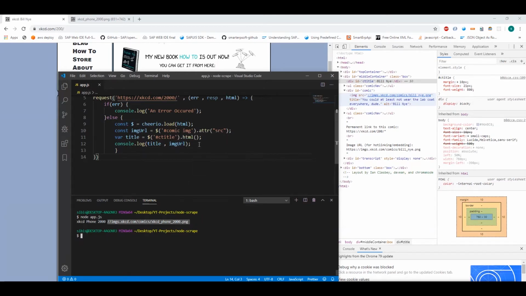Now what we'll have to do is, in some cases the titles can contain some special characters like / question mark star, but if a file name contains any special characters, it can cause some problems. So what we are going to do is take away all the special characters from the title. By an easy Google search, you can come across this regular expression, where you select all the alphanumeric characters and the white space, except for these things. If there are any other characters, it will be replaced by a blank space. So by this, we will be removing every single special character from the title, so that when we save the file with the file name, there will be no issues.